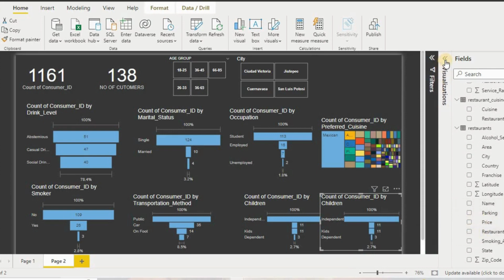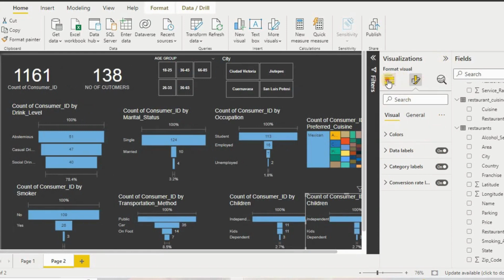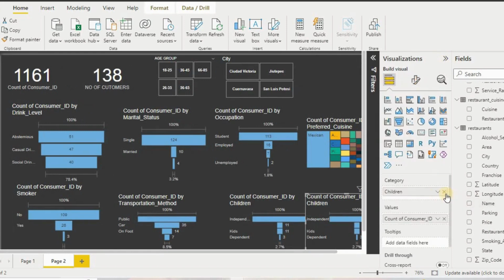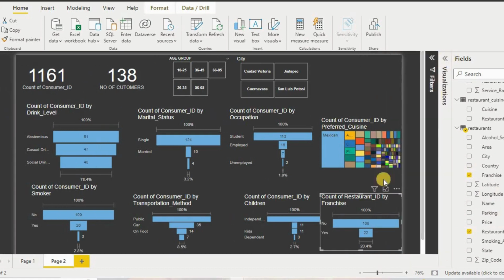I will just remove this format and remove this also. Here I will take restaurant ID, and here I will take whether they are franchised or not in the category. So this way we can get information. Out of them they have no franchise, but 22 have franchises, if we take it according to the restaurant. So this is a report which we have created.